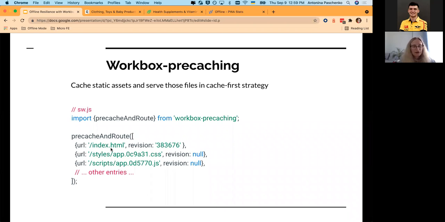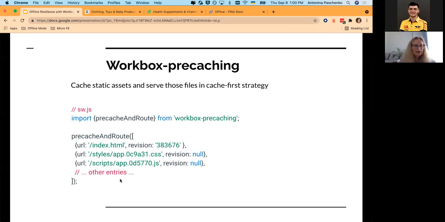In the list of URLs, besides the URLs, you also see revision information for some of the resources. That's like the hash of the file content. But for others, there is none, because the revision information is in the URL itself. And that's basically the best practice for static resources: having the version of the resource, based on the content, in the URL. For index.html, it's a separate setting. Workbox requires revision information because it guarantees that the resource would be updated only if there is a new version of it. Basically, the revision would change for the new version, and the resource will be received from the network.